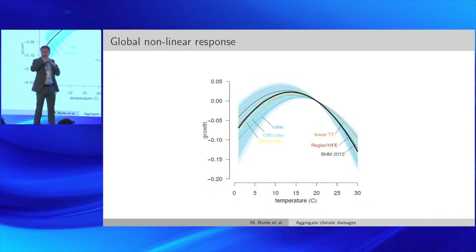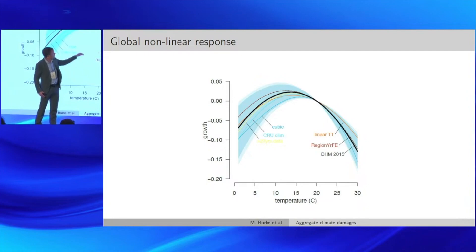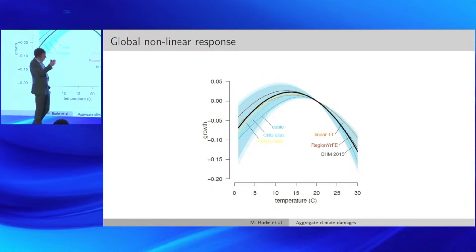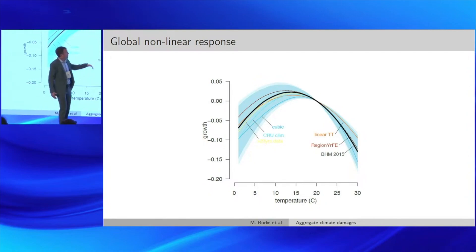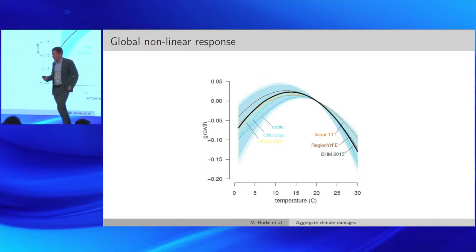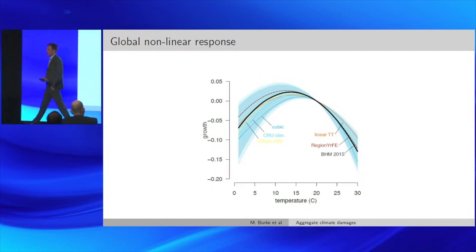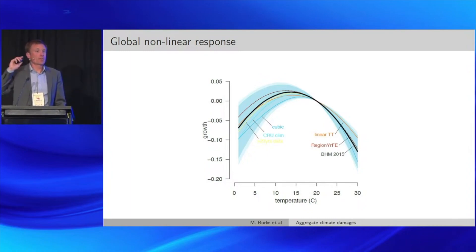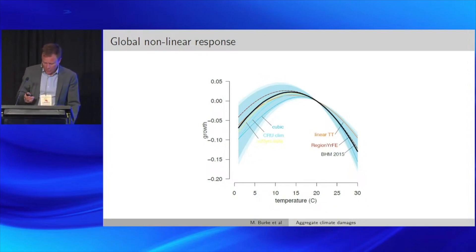Taking the derivative gives marginal effects. If you're a cold country like Mongolia — average temperature about five degrees Celsius — you're on the upward-sloping part, so warmer-than-average temperatures increase GDP growth there. The US and Chile are almost at the peak of this function, on a pretty flat part. But if you warm the US or Chile by two or three degrees, you push it onto the downward-sloping part. For most of the tropics, the slope is about one percent per degree — in a year one degree Celsius hotter than average, warm economies grow about one percentage point more slowly.